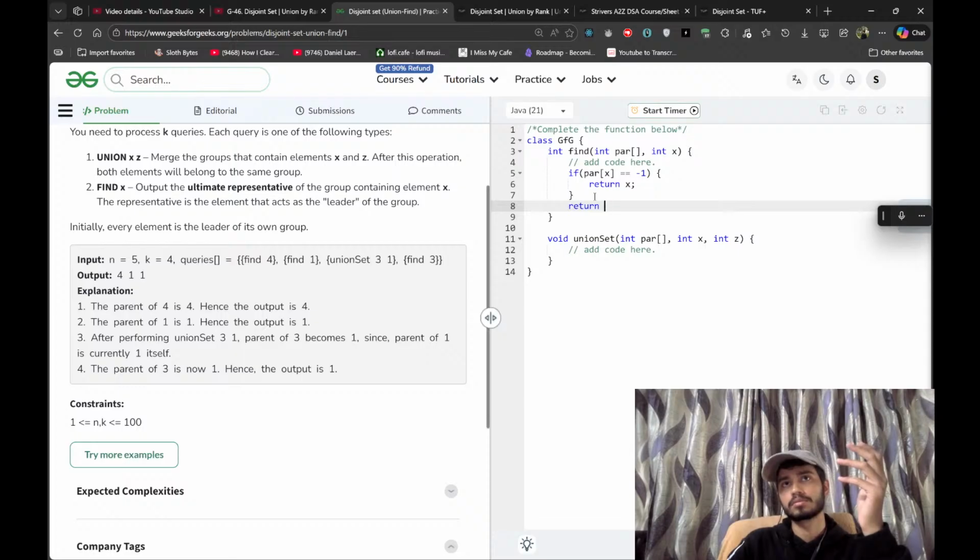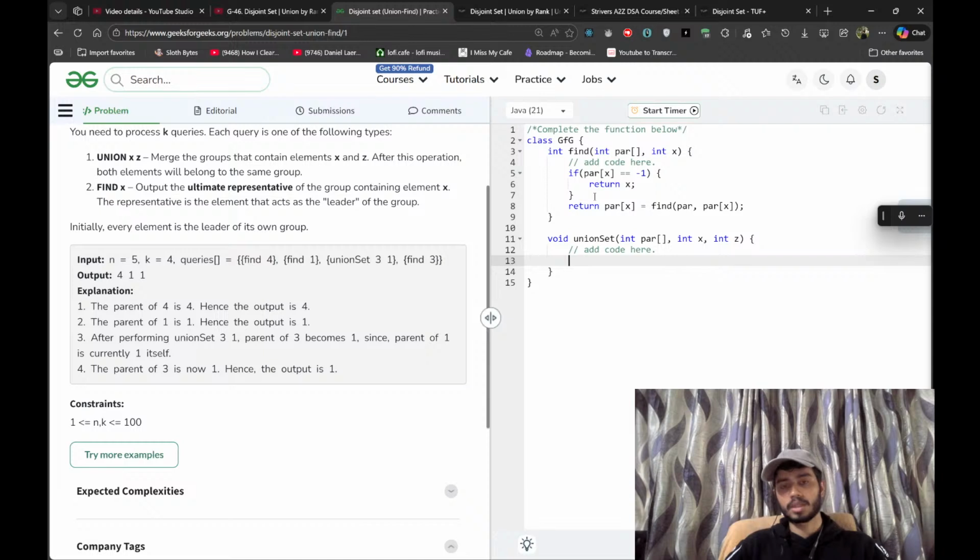So what's the parent? We can pass the parent of x to find, whatever that value was, like 5, it's like 4, so we can pass parent of x, right?